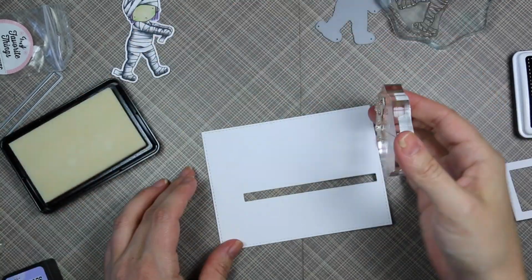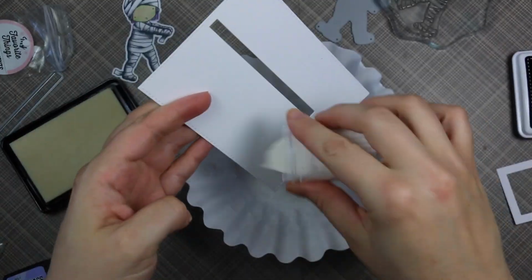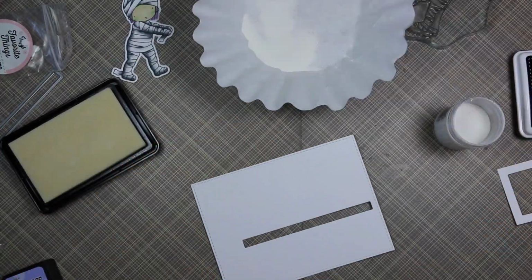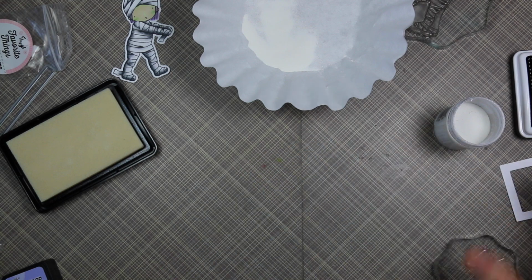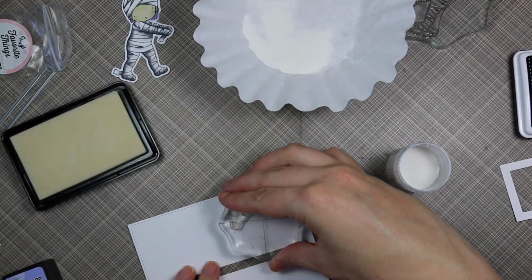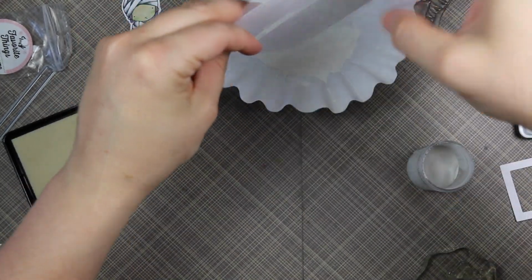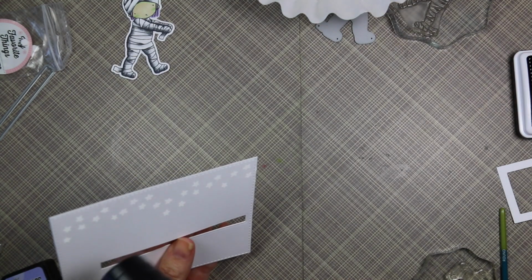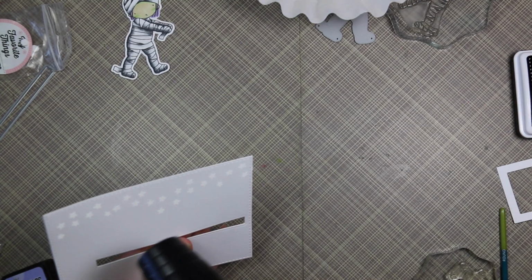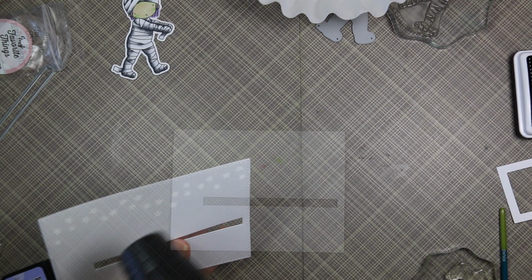And this is an awesome stamp set, so fun for Halloween. I'm just using this one little scribbly star image. I treated the cardstock with anti-static powder first, and then I'm stamping this star stamp with Simon Says Stamp clear embossing ink, and coating it with detail white embossing powder. I stamped it along the top of this cardstock, and then heated it up with my heat tool until it's completely melted. So it doesn't really look like much at the moment.